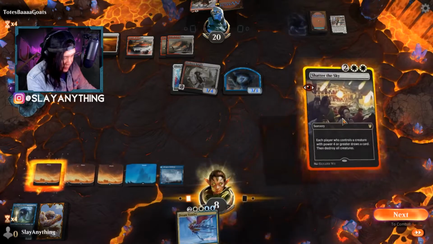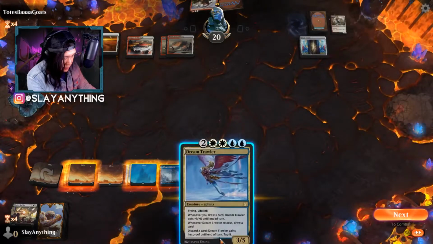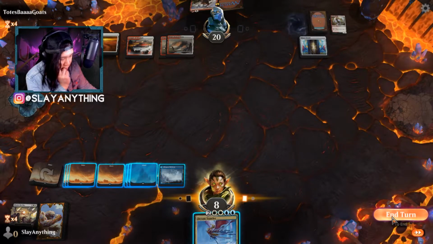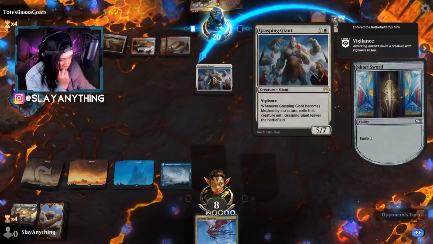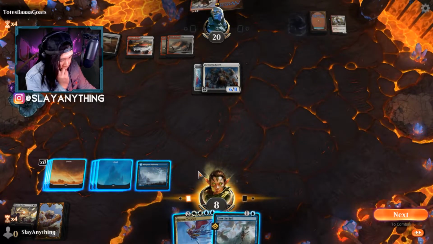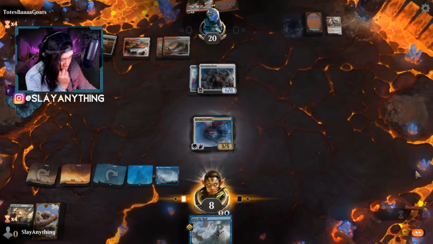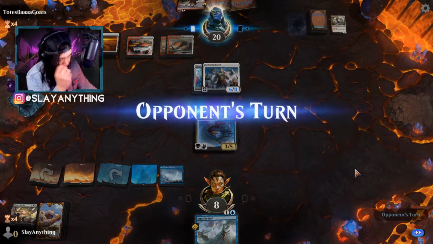Play Planes. Shatter the Sky. And do you suppose they have something that could take out our Dream Trawler? I think in case they do, we just go next. We end the turn. Okay. Well, that's horrifying. But we will play Dream Trawler here. And I think we just go next. And we also end the turn.